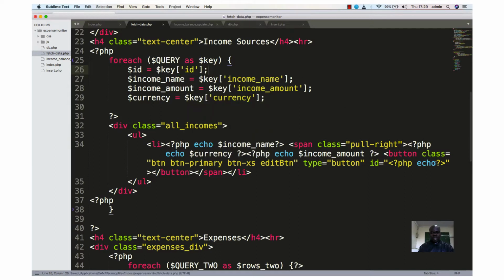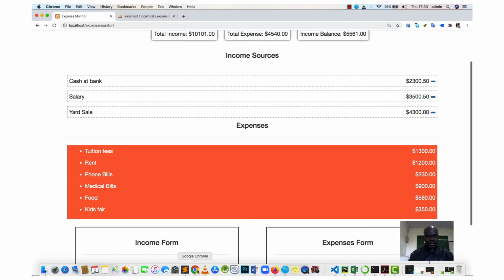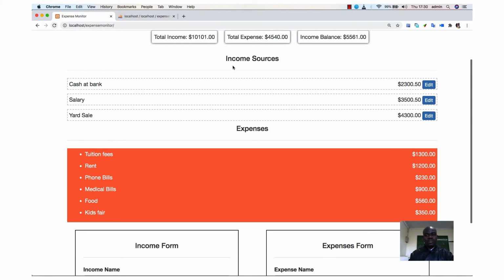So we're going to say echo ID. Buttons, we need to give them names. We say edit, then we can edit. If we click here, we need to edit this amount.